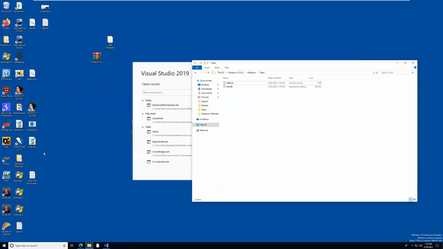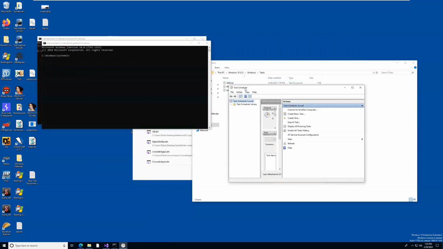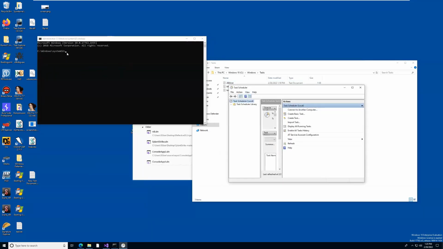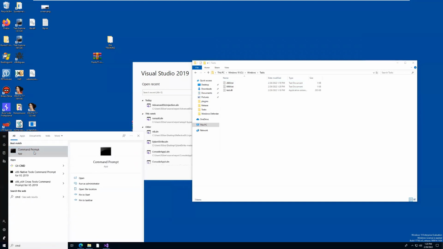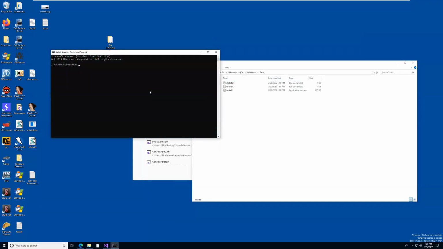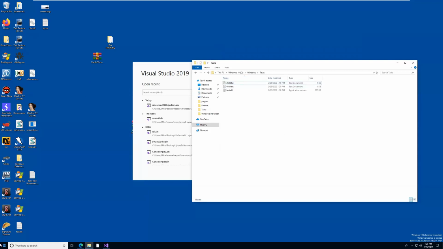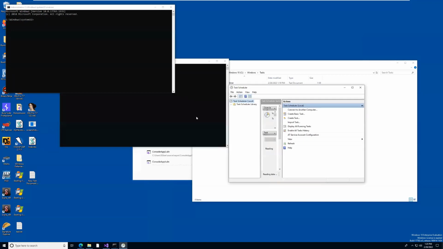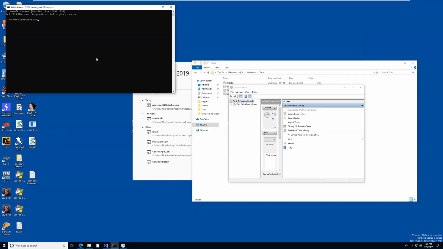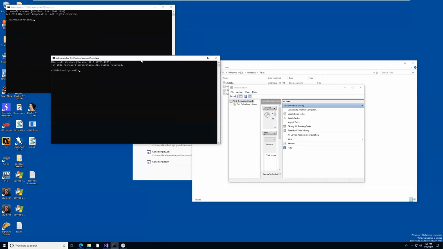But if I open MMC or task scheduler, you see here I have escalated to admin. It says administrator, right? Just as if I was doing this. So that's a UAC bypass. From the DLL, without doing anything, if I open task scheduler, boom, I get admin. All right, that's how you get admin. Just a simple way of getting admin on a Windows box.